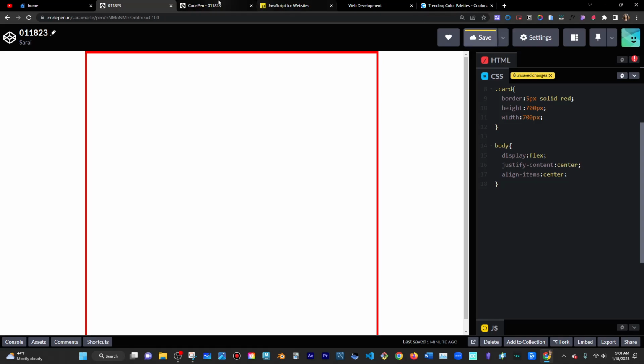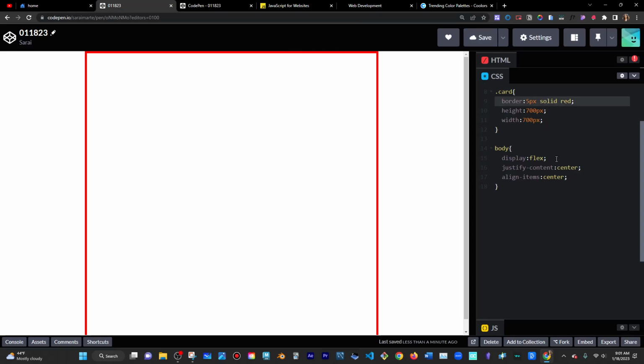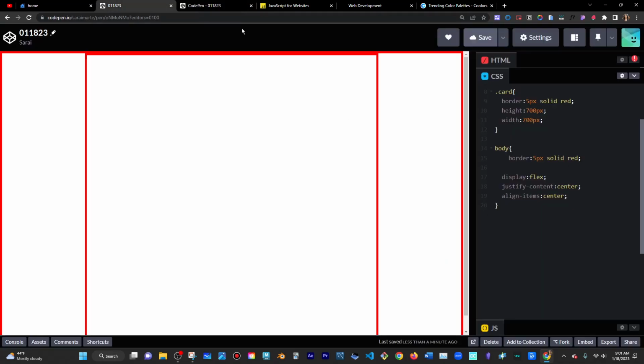Anyway, you'll notice though that it only moves it horizontally. What about align items? It's supposed to move it down vertically. That's because if you give the body tag a border, you'll see that it actually is working because the height of the body is actually midway through the page. It's not the full page. So if you want the red card, well now both of them are red. So let me change this color.